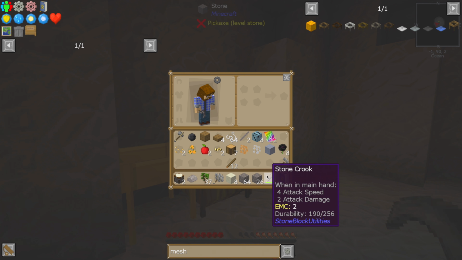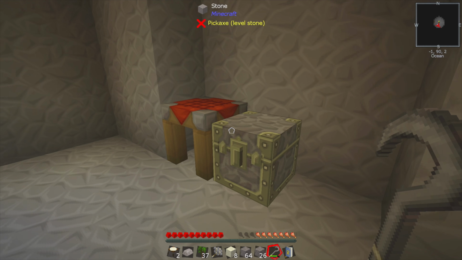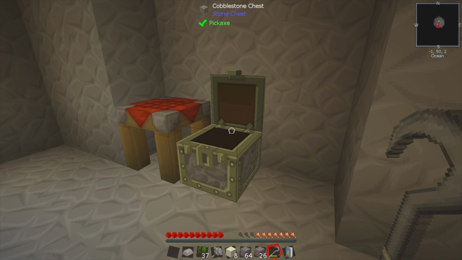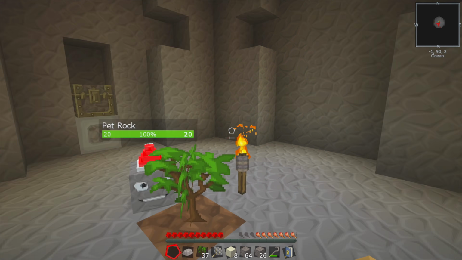Now, it is still possible that you can break your tool before it has time to repair if you're doing a bunch of heavy mining or something like that. But otherwise, that is really cool. It does refresh in your hand, which can be annoying to look at. So we're going to pan on over to something else while that's happening.